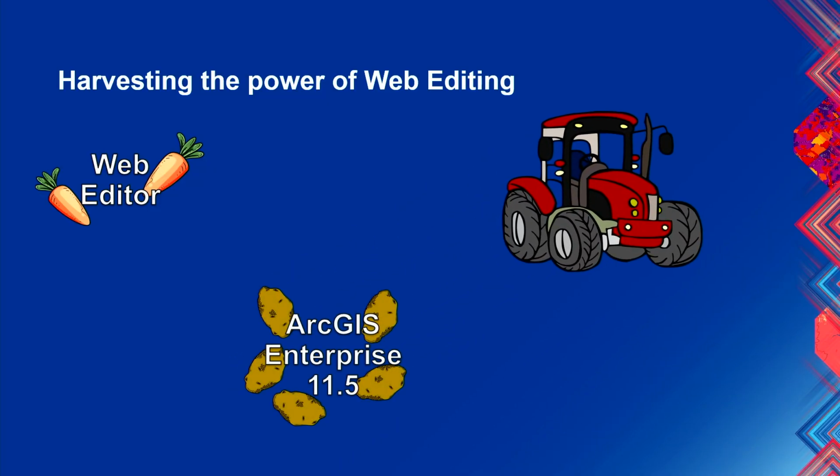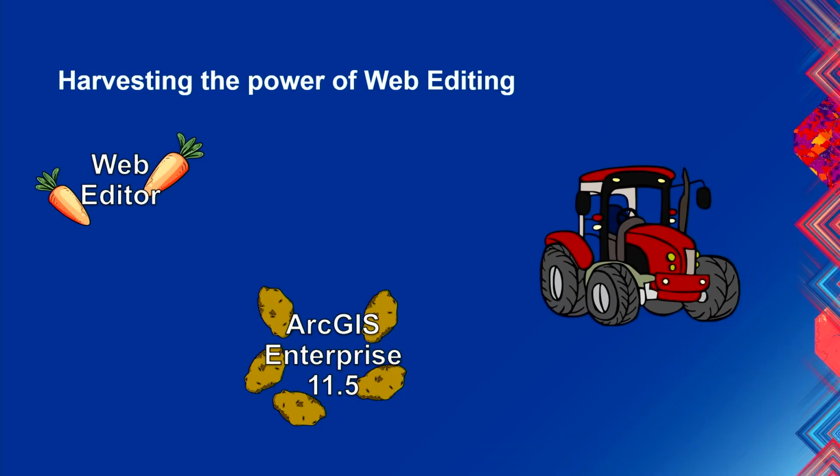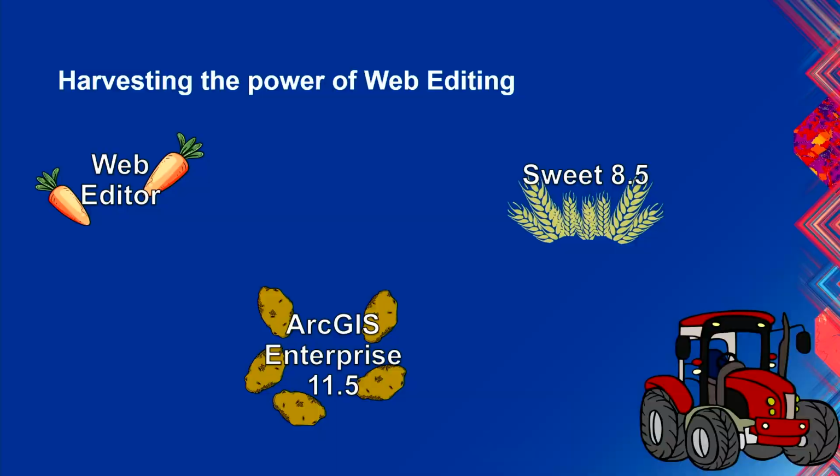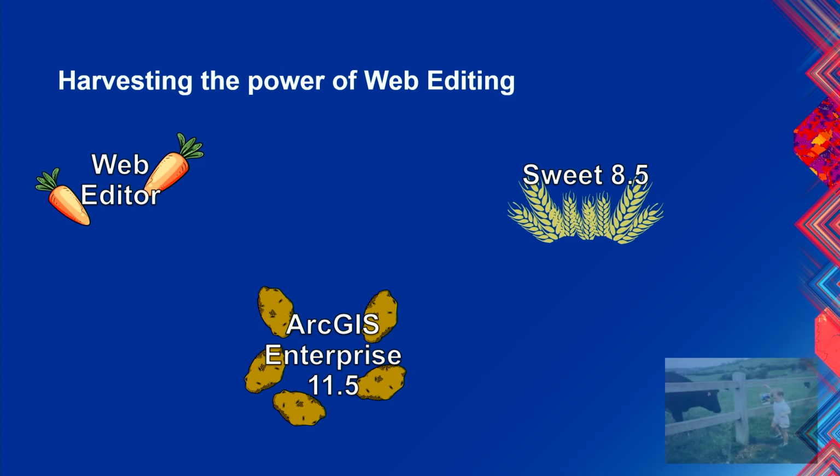With ArcGIS Enterprise 11.5 just around the corner, the world of web editing is going to get some exciting changes. Since the release of 11.4, Web Editor has been included in the base install, making it a key application for our enterprise users. And finally, Suite 8.5 released in February, and with it came an updated scripting dialog for an improved scripting experience. It's also worth mentioning that the Esri User Conference is set for later this year, which might unearth even more changes in the editing world.